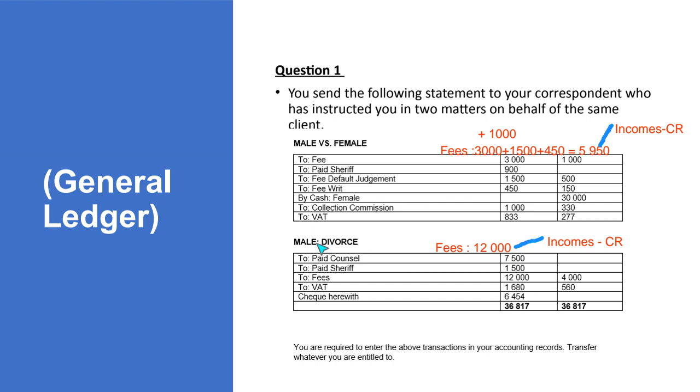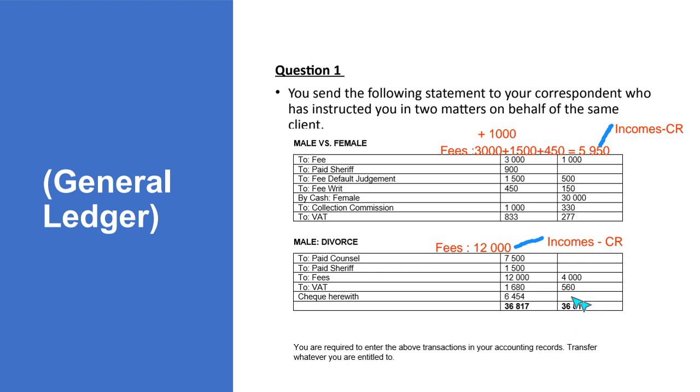Under the second case here, we only have a fee of 4,000 here. Okay, no problem, 4,000. By the way, this was a previous paper, so don't be confused, because the VAT that they used here was 14%, but I used 15%, the current one. So if you use 14%, your VAT is going to be like the ones that you see here. So don't worry about this. I want you to know how to calculate them.